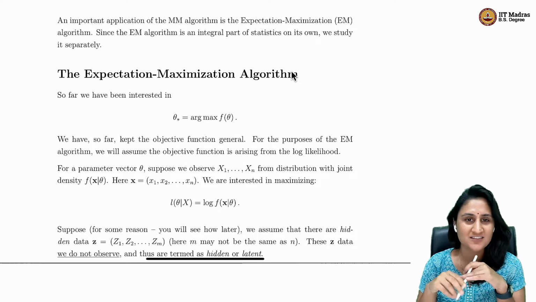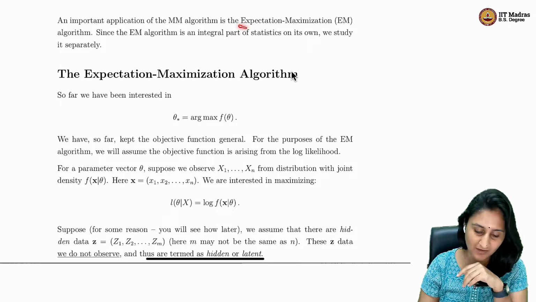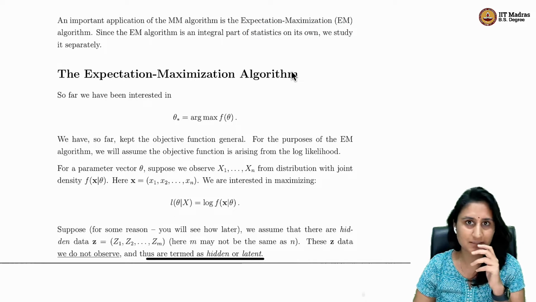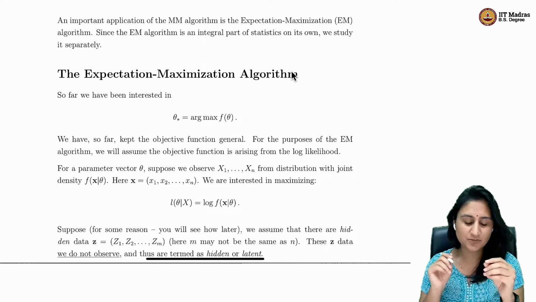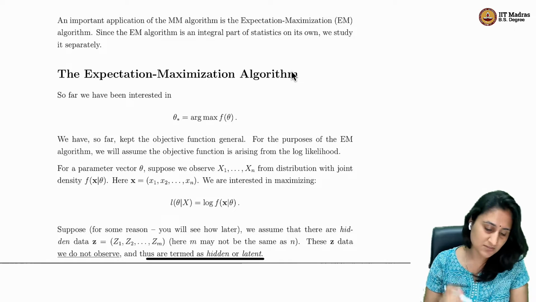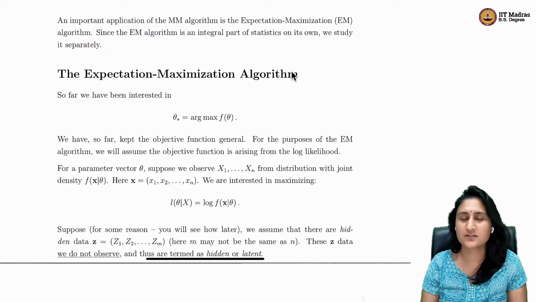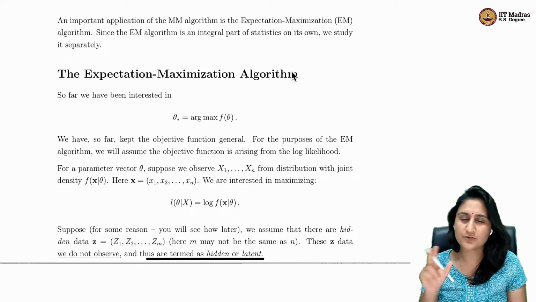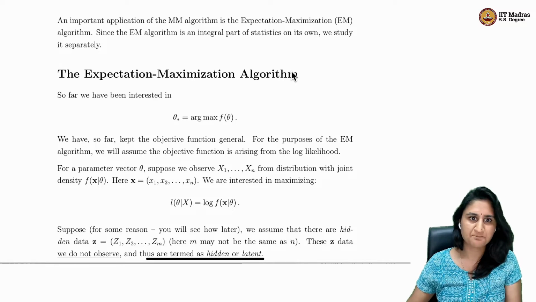Okay, so this week, we're going to be talking about the very popular EM algorithm, or the expectation maximization algorithm. This is one of the most popular optimization algorithms in statistics. And we introduce it at this stage primarily because it turns out to be an important application of the algorithm we did in the previous week. And we'll look into that connection a little bit in this video as well.